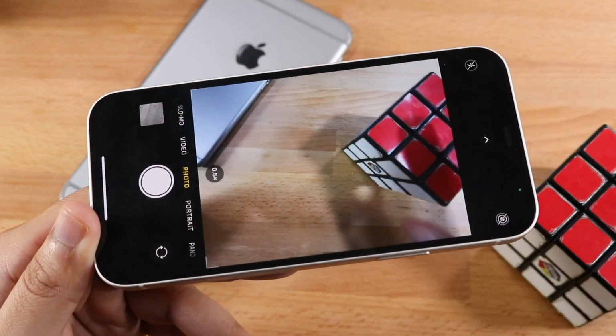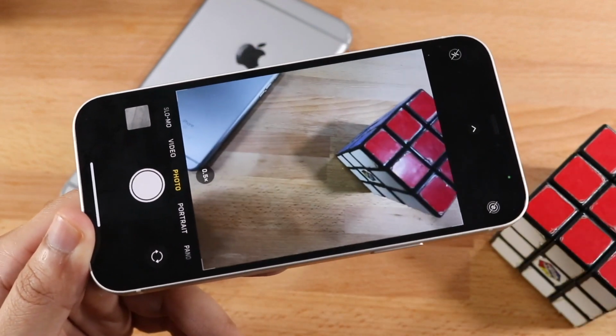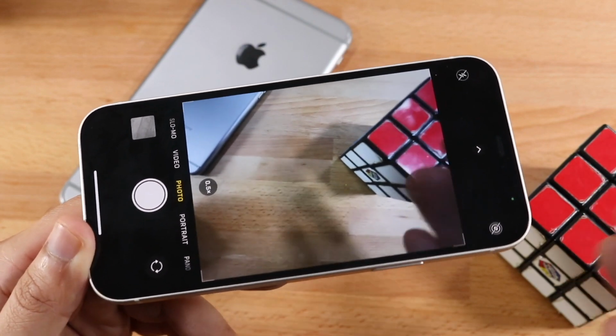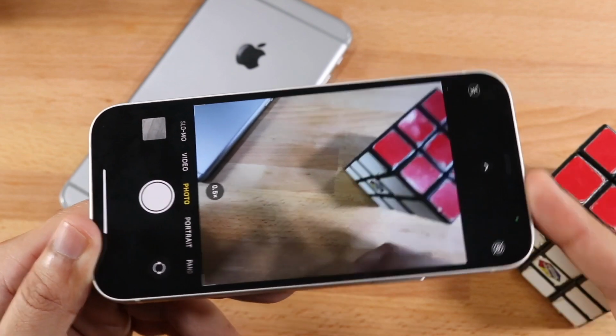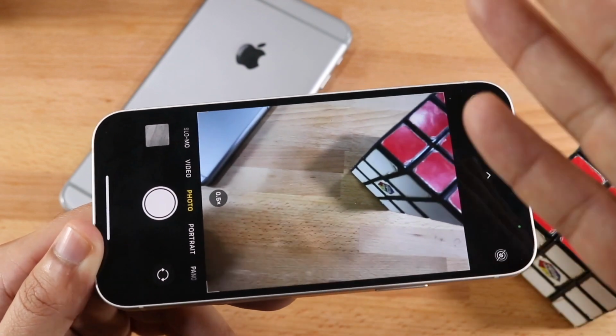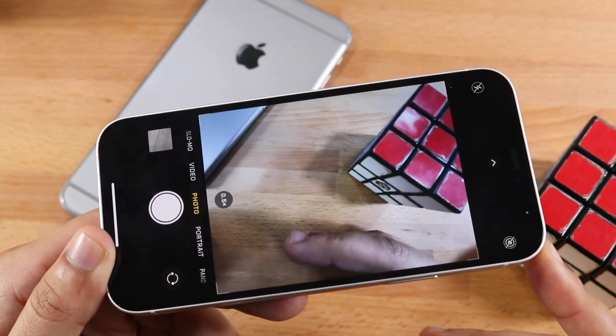But I think when you factor in those things, again, when you look at it like a 10s and 11 Pro to the 12, maybe there's not that much of a difference. Maybe there is. But between an iPhone 6s Plus, a 5-year-old phone, and iPhone 12, there's obviously going to be some differences. The front camera of the iPhone 12 is also far better, 4K at 60 here, versus the 1080p on that camera. So regardless, the iPhone 12 is going to have a better camera for sure.